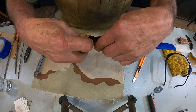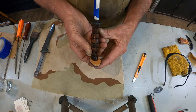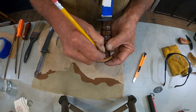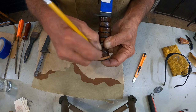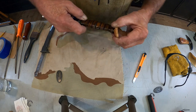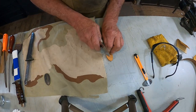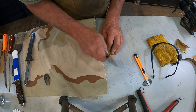Let's see, I may even just trim it here. Yeah, let's do that. Let's trim it like this. And that'll look more like the pictures of these things that I've seen. Now there's an absolute ton of information about these things out there, because they made millions of them, but there's not a lot of them around.